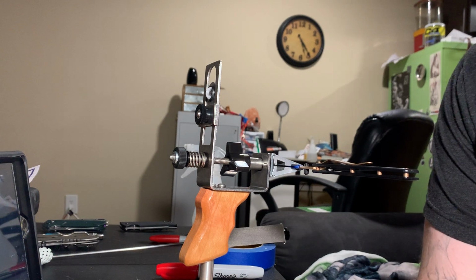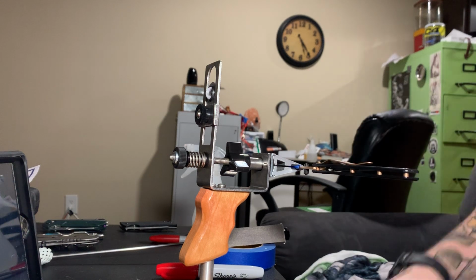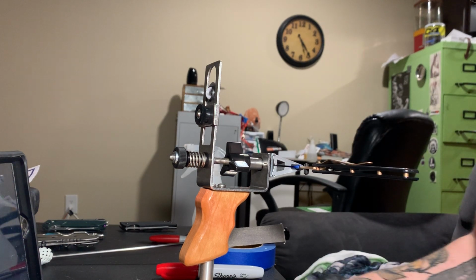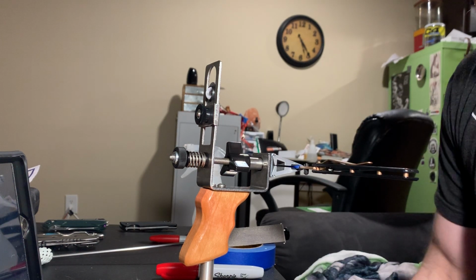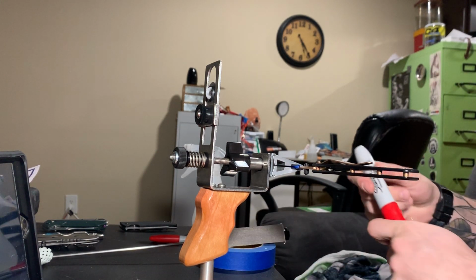Today we're going to be doing a full sharpening on the KME. I've got the Gerber Paralite and the copper blade. I've already got it set up on the vise here, and I'm going to go ahead and color the bevel and figure out the angle. Hopefully we can get it in the first couple tries.